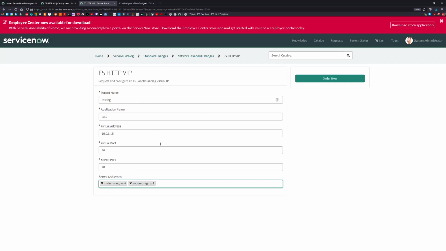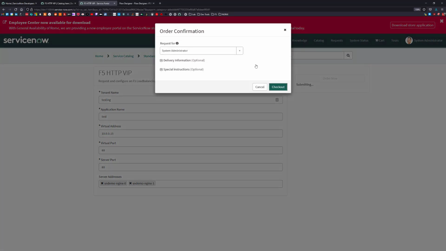And then finally, what I'm going to do is click on this Order Now button. What that will do is ask who this request is for. In this case, I'm the only user, so system administrator.